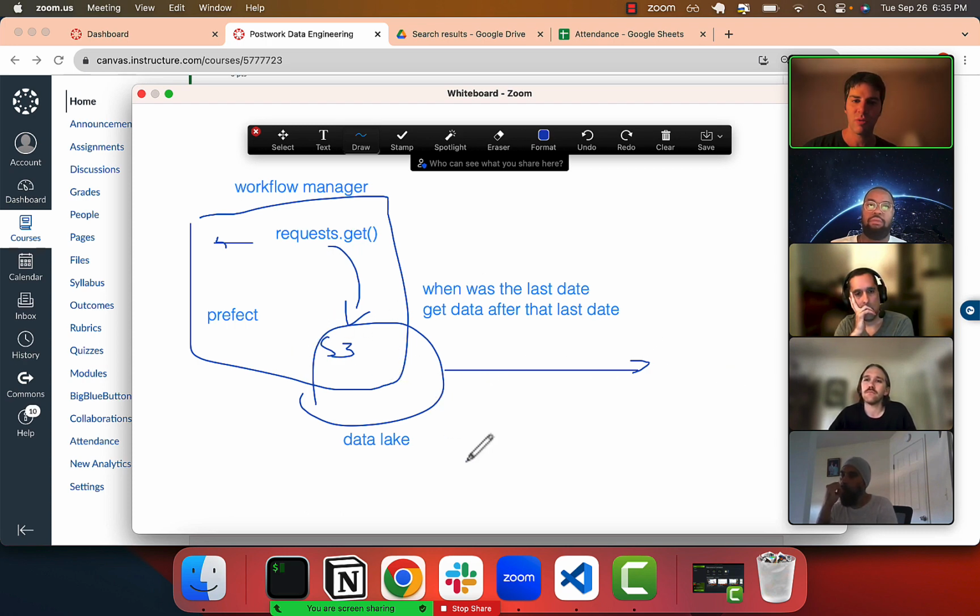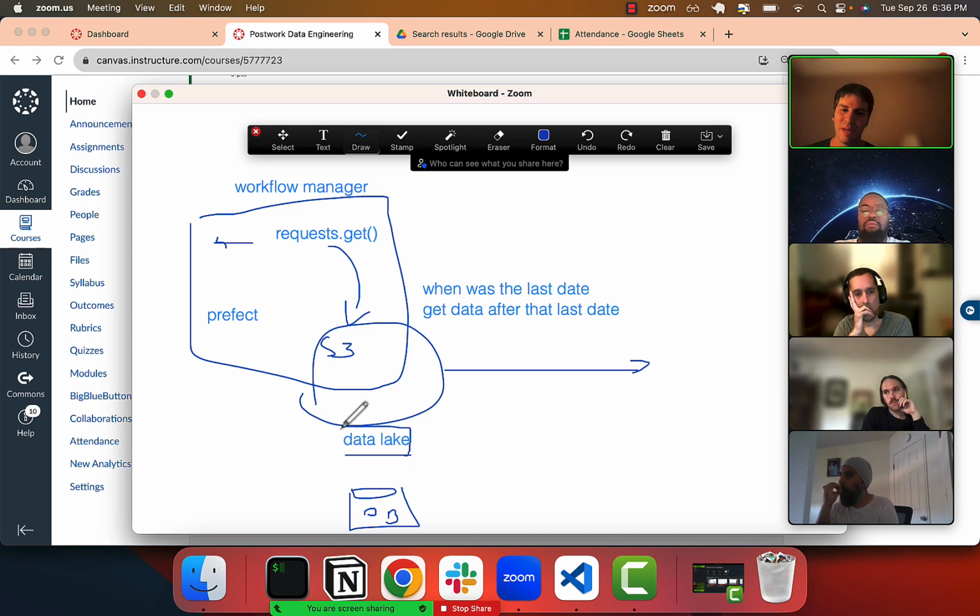We went from S3 to Postgres or some sort of database into dbt. But what I've been learning from some of you is that it's now popular to skip the database altogether. And the benefit of this is, well, you get the benefits of a data lake, meaning it's cheap, right? Because you're just storing static S3 files.